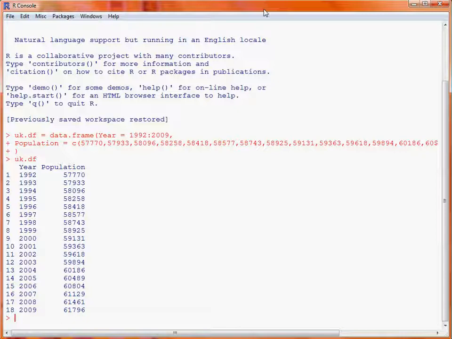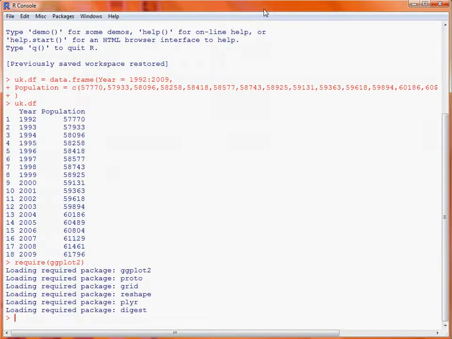So what we want to do to make use of the ggplot2 library is first of all to make it available in this session. Then the function that we use, as with all plots using this package, is the function ggplot. So our first argument is the name of a data frame, and then our second argument is the aesthetics. And the aesthetics map between data in our data frame and the particular elements that appear in the graph.